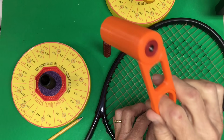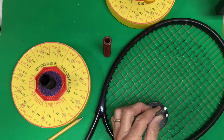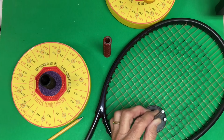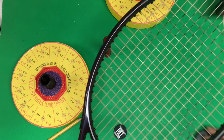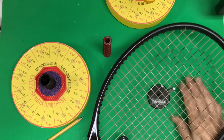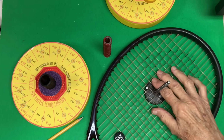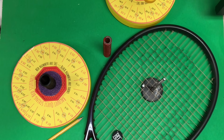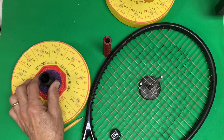This is where you have to come in and learn how to count, or remember how to count to 20. I know you all know how to do it already, but we'll have a refresher course on counting to 20. What essentially happens, and I'm sitting down, so I'm not going to be exactly in the middle. The activator shaft goes in the racket pretty much in the center to start. You can move it around any place you want. Okay, it doesn't matter. Any place this pod will fit.